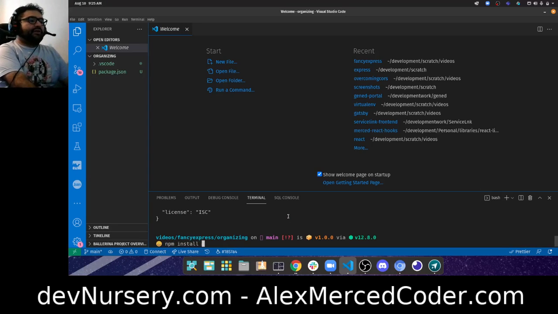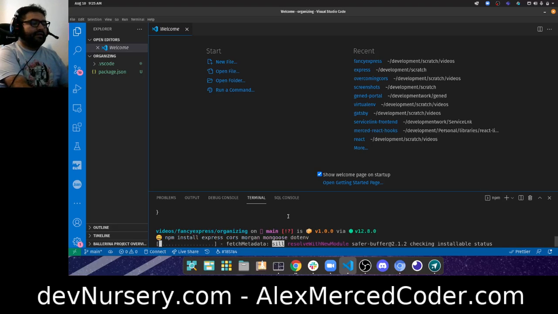So npm install express, npm install cors for CORS headers, Morgan for logging, Mongoose for connecting to a database, specifically a Mongo database, and npm install dotenv for .env files. I think that's a pretty good start.